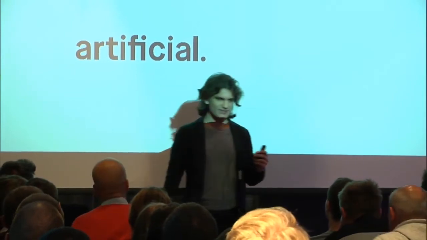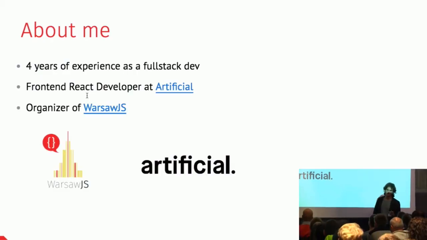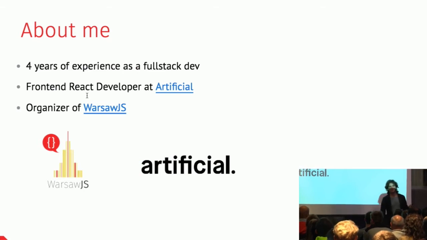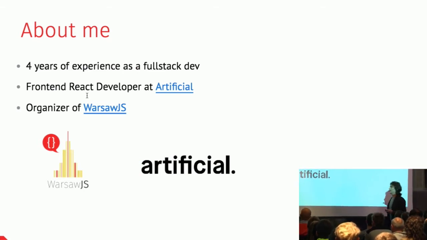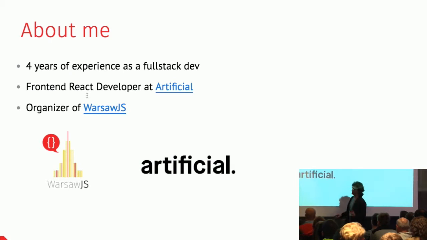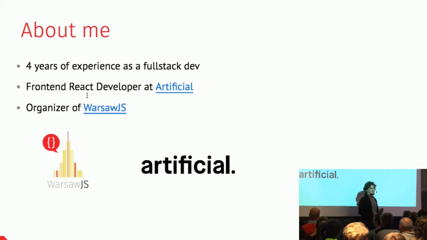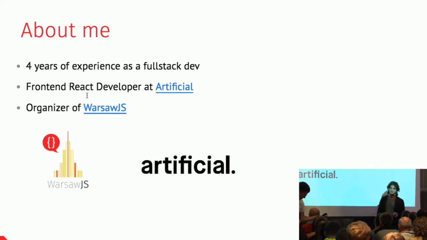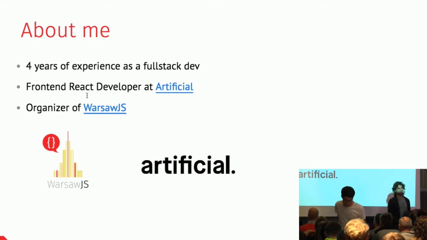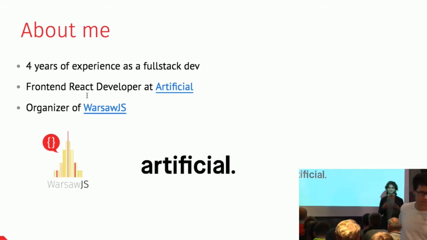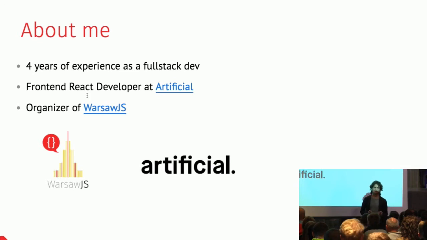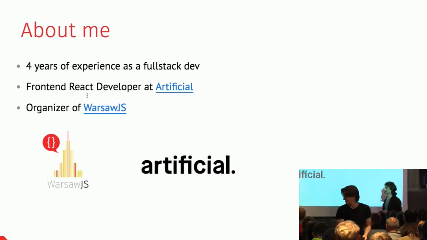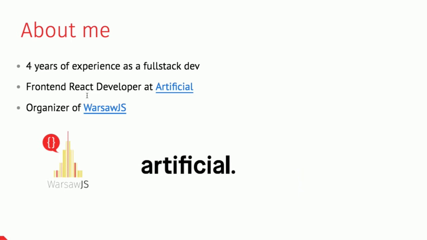Shortly about me. I work at Artificial as a front-end developer, and before that I was a full-stack developer for 4 years. I worked at 2 different companies, generally writing in Ruby and Ruby on Rails and some JavaScript on the front-end, but now I decided that JavaScript is moving so fast that it will be great. So I learned how to make awesome pages in React. For the last 2 months I was really dedicated to React and all the stuff around it.